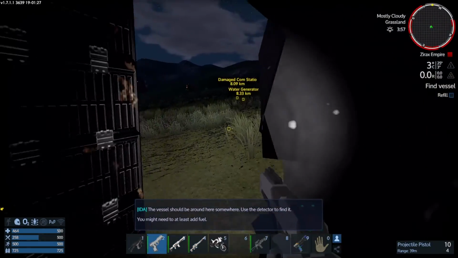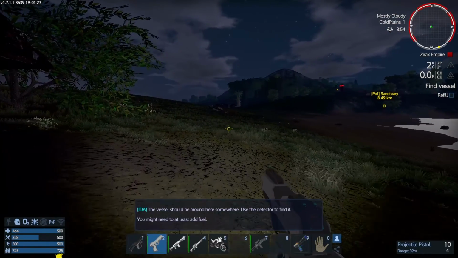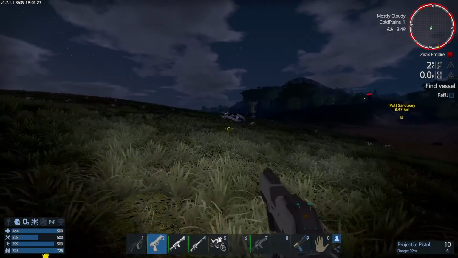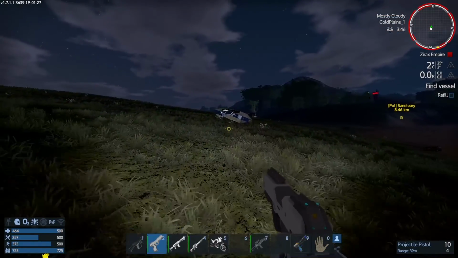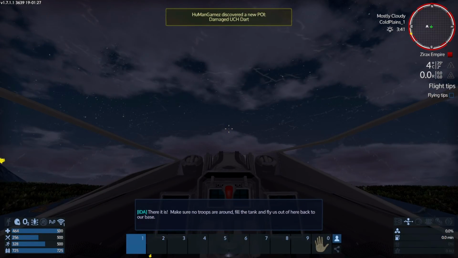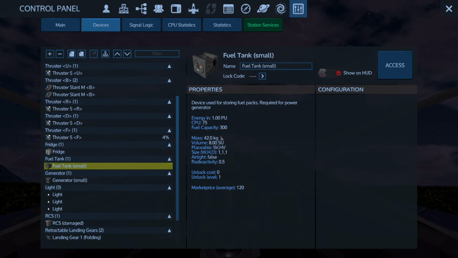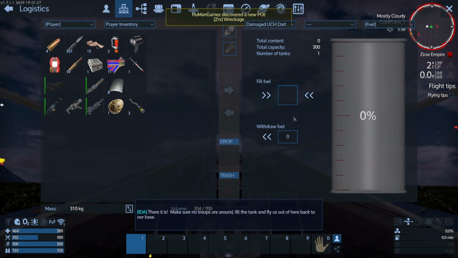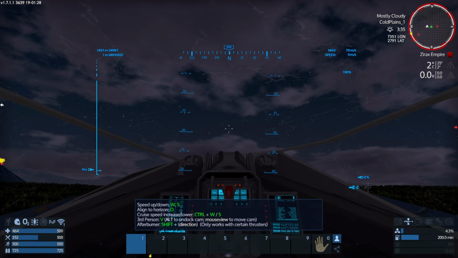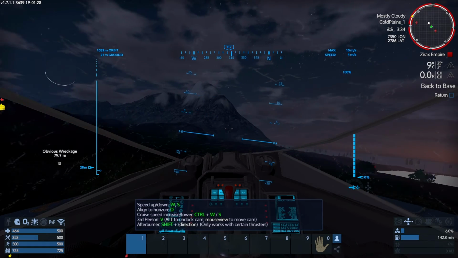Okay. Find the vessel. Think that's the vessel? Yeah, there's the vessel. Do I have fuel on me? I do have some fuel. Okay, get in there. Fuel tank. Access. Okay. Alright. Line's gonna be wonky, guys.